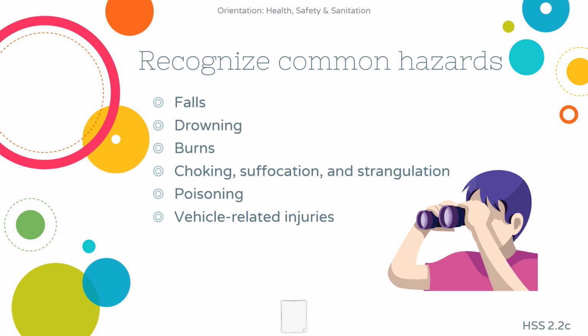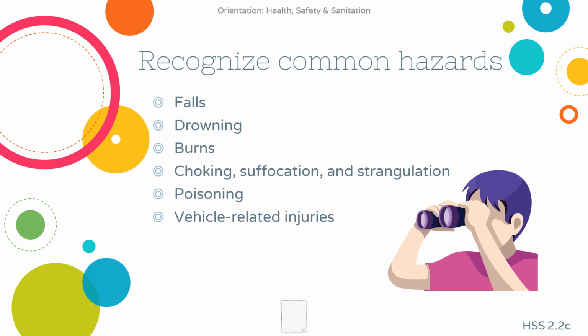First, falls. Falls are by far the most common injury in childcare. Children fall off slides, chairs, changing tables, steps, playground structures, even while just running across the room. Many of these injuries happen when equipment isn't age appropriate or supervision is lacking. Think, are there stable handrails, soft surfaces, clear walkways, furniture that's anchored?